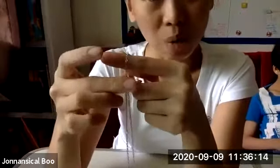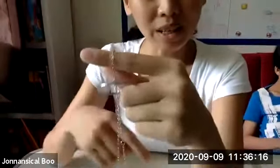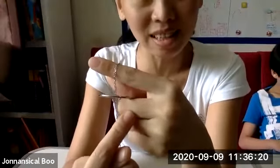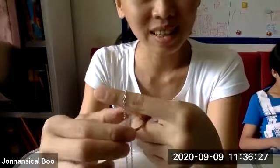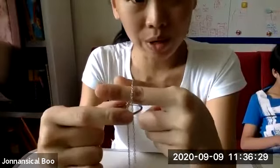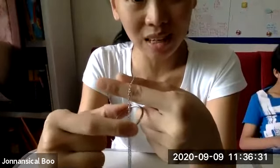Okay, Constantine, look, the trick is that you have to bring it up to the top. And see this? I'm holding it in between my fingers here and my third finger down here. See that? See my two fingers, one and two, is here holding this. My third finger is underneath here. Okay? So you put it in the middle and then you let it hit onto the knuckle. Then it'll flip halfway.